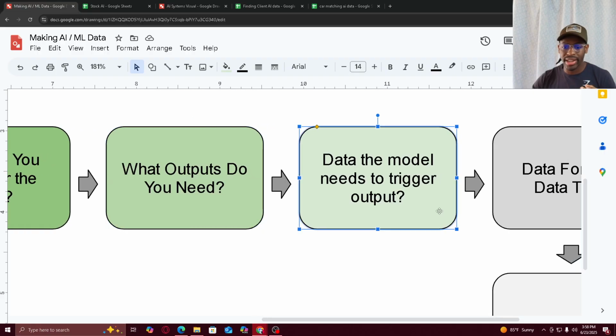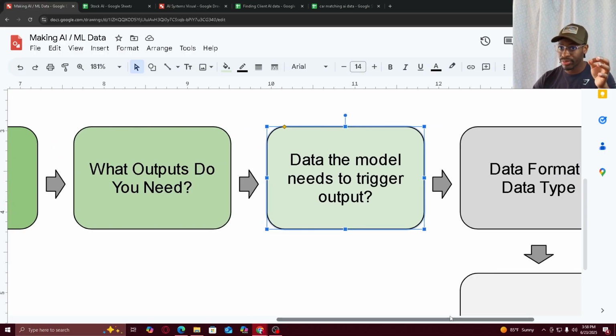Now, what data does the model need to trigger the output? What data do I need to give the model for it to say buy, sell, hold, or liquidate, right? Probably pictures or graphs. Probably just the numbers on the graph, right? Like graphs, yeah, let me not confuse you. Either the picture of the graph, the numbers that make that graph, or some text on the news, or some text from the graph, right? Maybe text from a company, like a summarization of a graph, right? The model gets this data, sees it, and reacts. It's like, oh, you should buy, you should sell, you should hold, or you should liquidate, right?